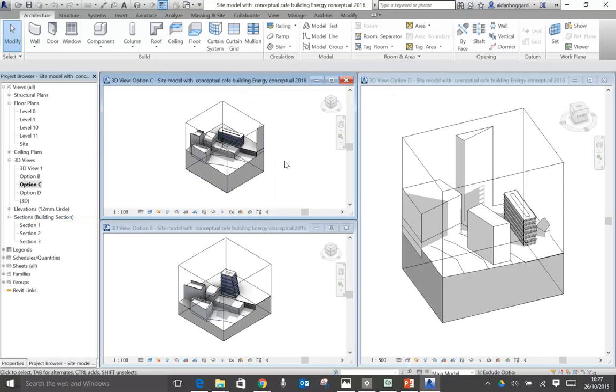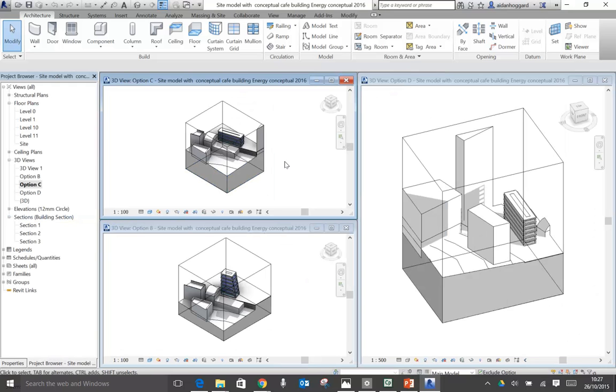Okay, so this is the sample file that you've got, and what you're looking at here is we've got our Arts Tower site, and it's the sample site file that you were given in the previous weeks. Again, I'm using the incomplete version here, and one of your tasks is to complete that model, so I'm not providing you that model. Okay, and what we've got here is 3 different options for our new building.